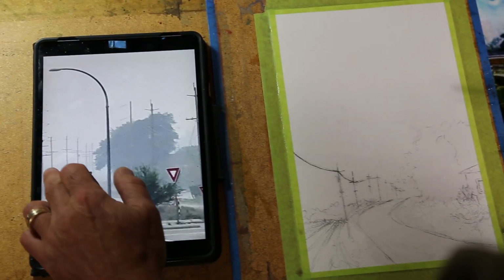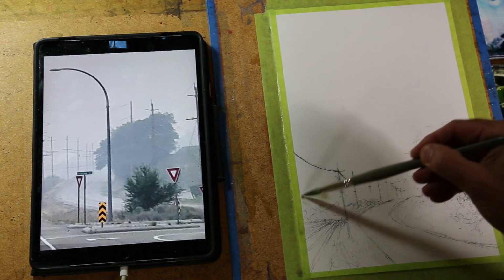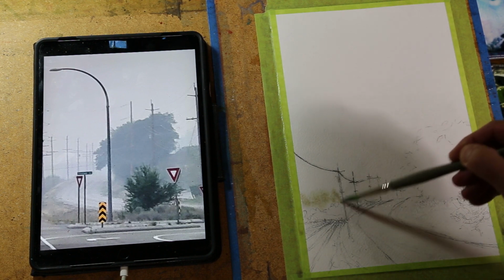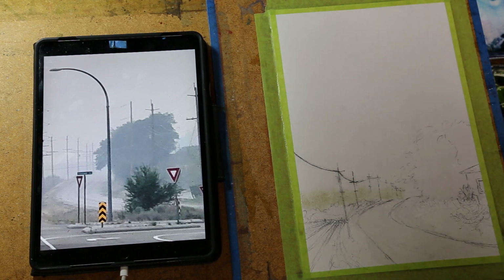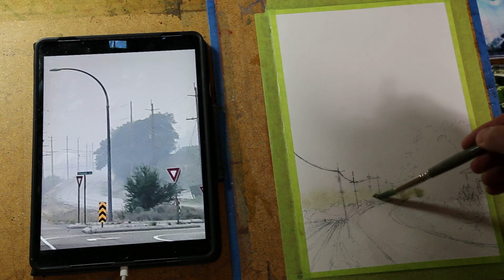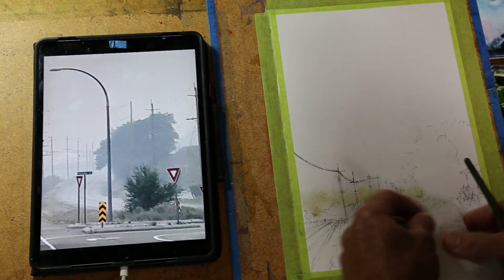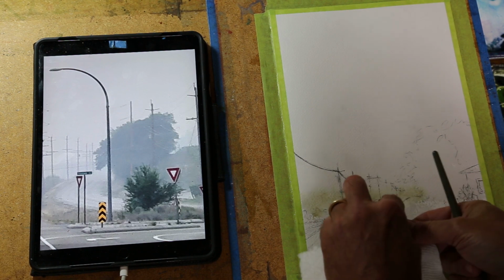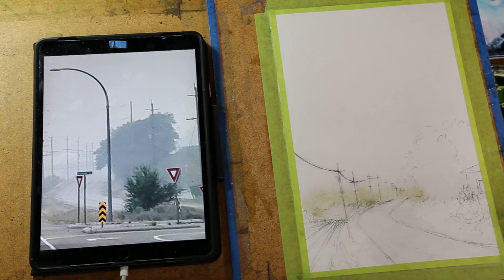We've got a row of trees back here, so I'm just going to lightly put them in, remembering that watercolor dries lighter than what you put in when you first drop it into your painting. That's what I'm trying to say. So I'm not going to put a lot of color in it, but I am going to put some in there like that. I'm going to come around with a little piece of paper towel and clean this road up here, and that's going to dry the paper, as you've seen in other videos.